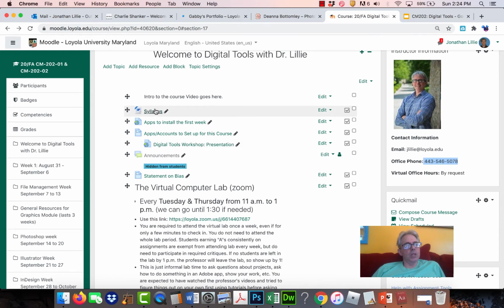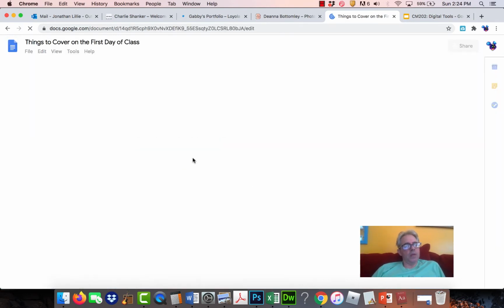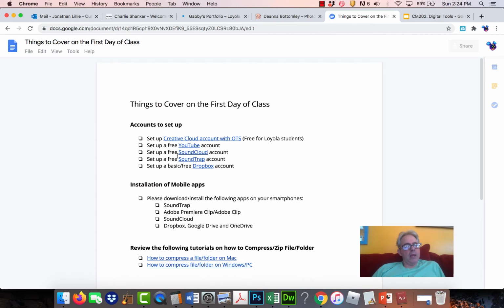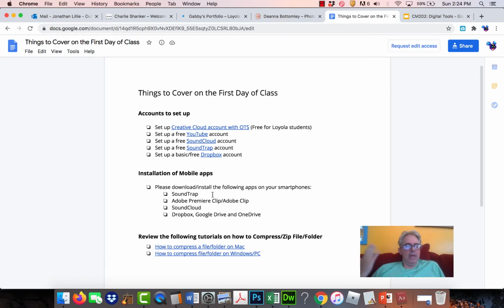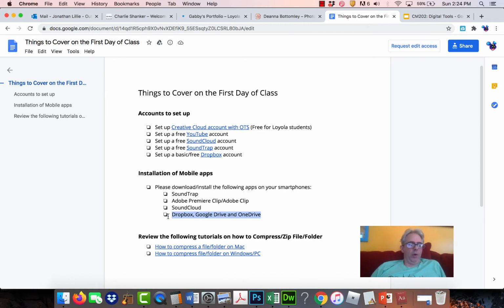Make sure you look through the syllabus. In terms of apps to install for the first week, you don't necessarily need them. This is generic for the whole class, so I would always wait for me to say this is what you need to do. For example, in week 2, make sure you know how to use the basic cloud app or cloud storage options, and I'll tell you what you need to do with that.